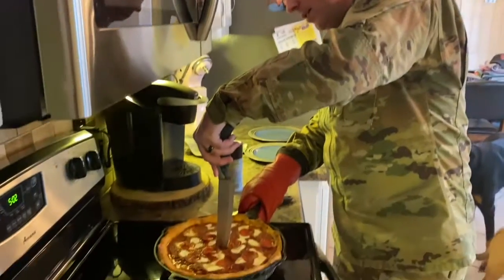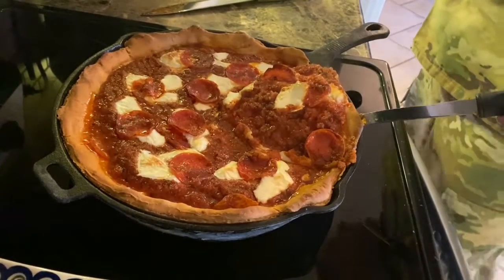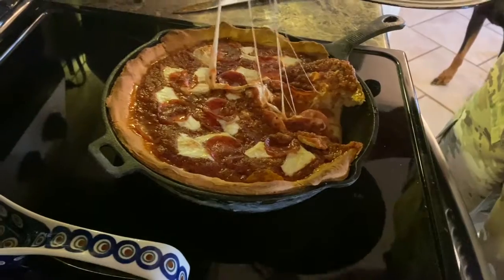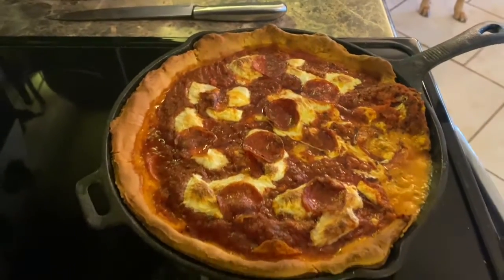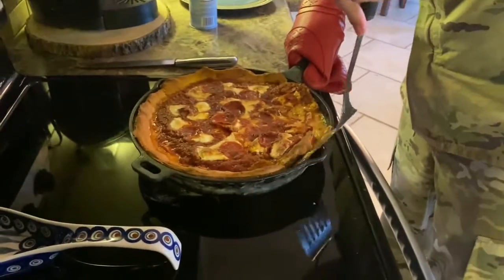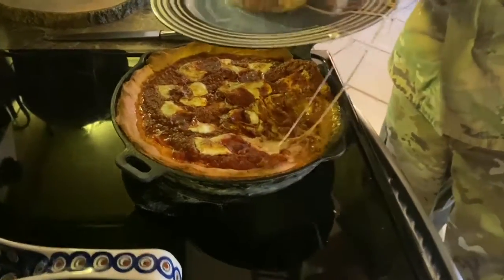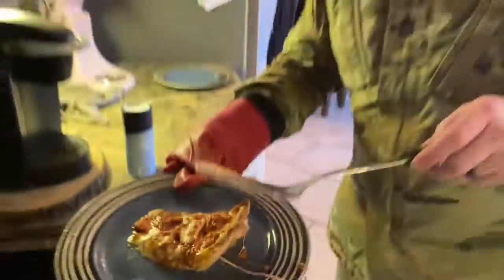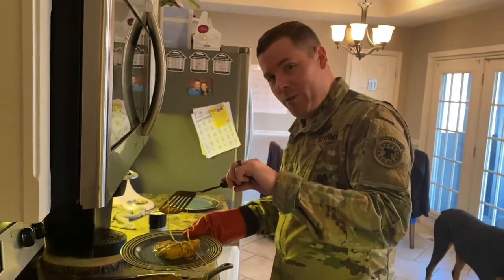So we're going to cut into it — hopefully it's done. It's just a big pile of soup. And now I'm just starving, so it's coming out and we're eating it no matter how it looks. That looks really good anyways. You can see where we cut the piece out earlier. Bon appétit! Drop us a pic below to let us know how your pizza turned out today. Thanks for checking us out. Have a great weekend.